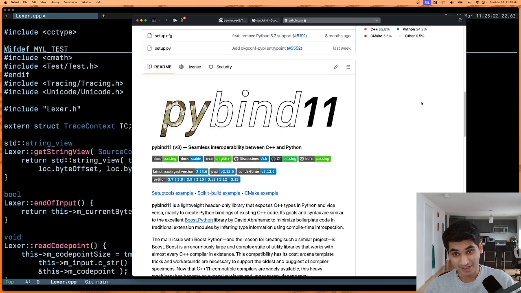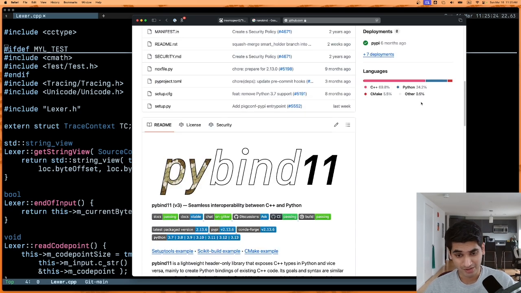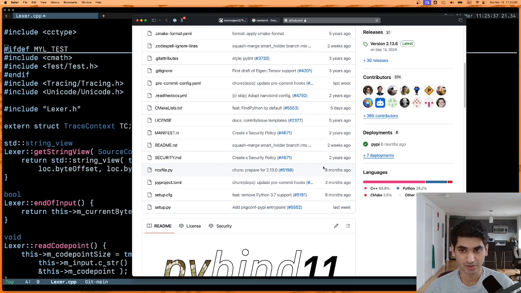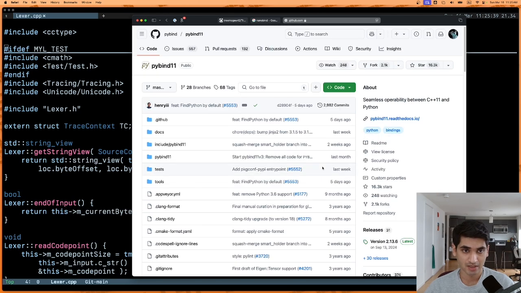I think we use an in-house solution at my work. I'm not entirely sure. I'm sure we use some dependency somewhere, but it's customized. But there are existing libraries to generate Python bindings from your C++ automatically. The most popular of which I think is PyBind11.